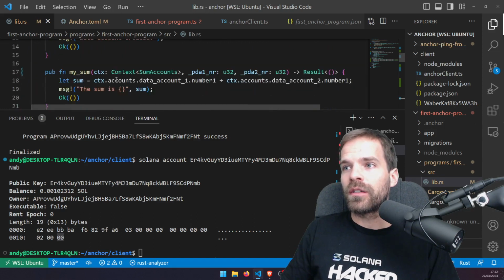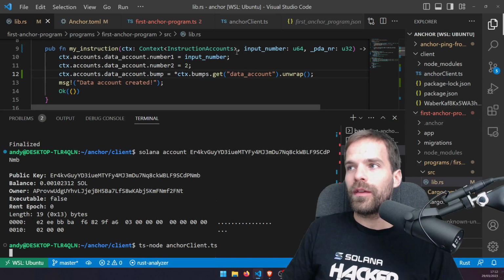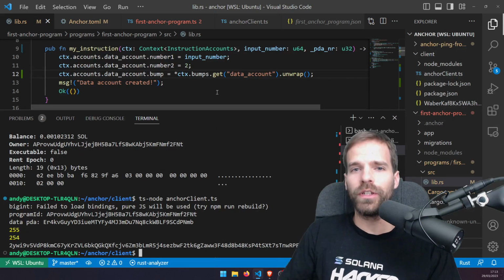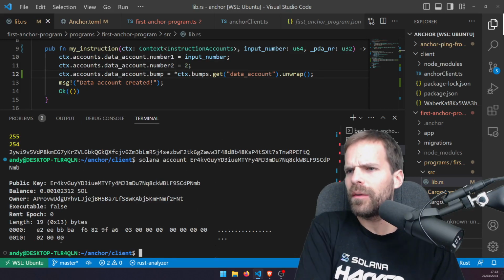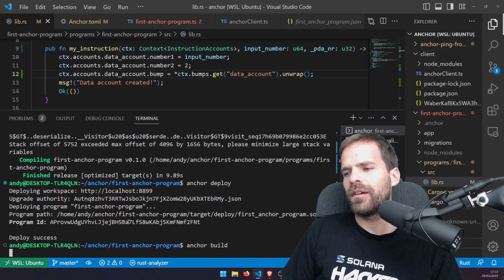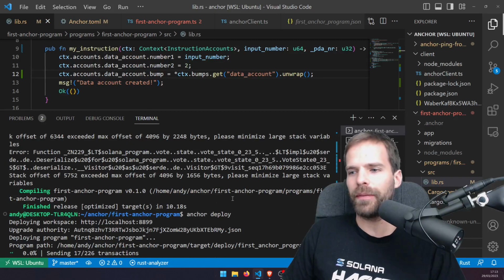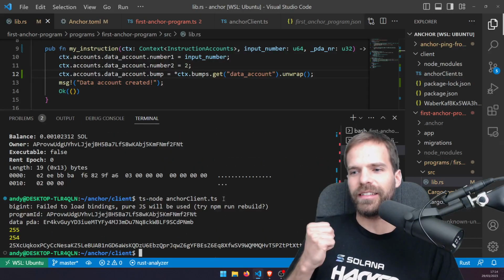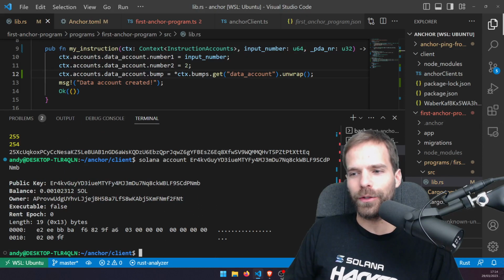And if you do that, then please write this. And now do the same thing again. Nice, so we just need to do it in 2 steps. And if I now check out the account again, damn it, I would have expected 255 in there. Did I not build and deploy? Ah, classic, forgetting to build and deploy because I'm getting impatient here. But now, nice. And if we now have a look at the account again, now it also saved the bump in here.